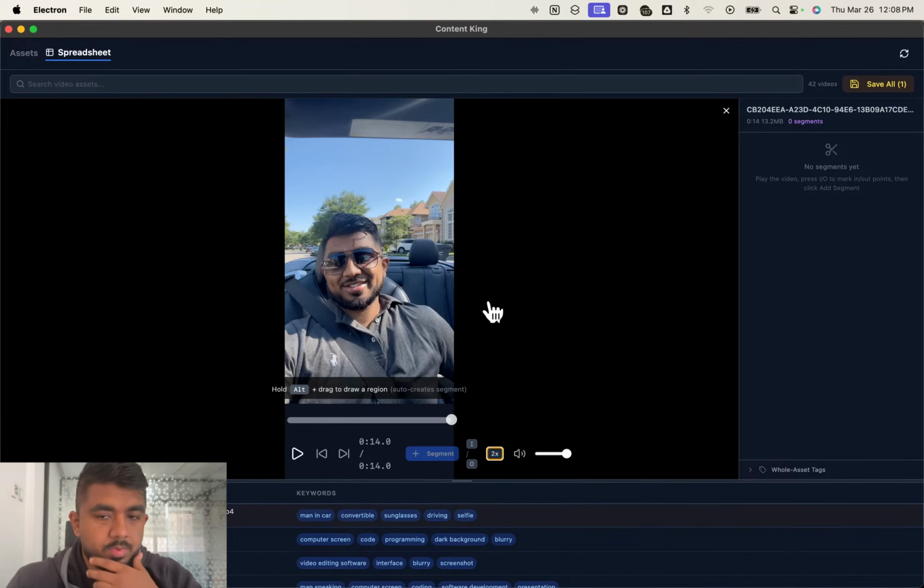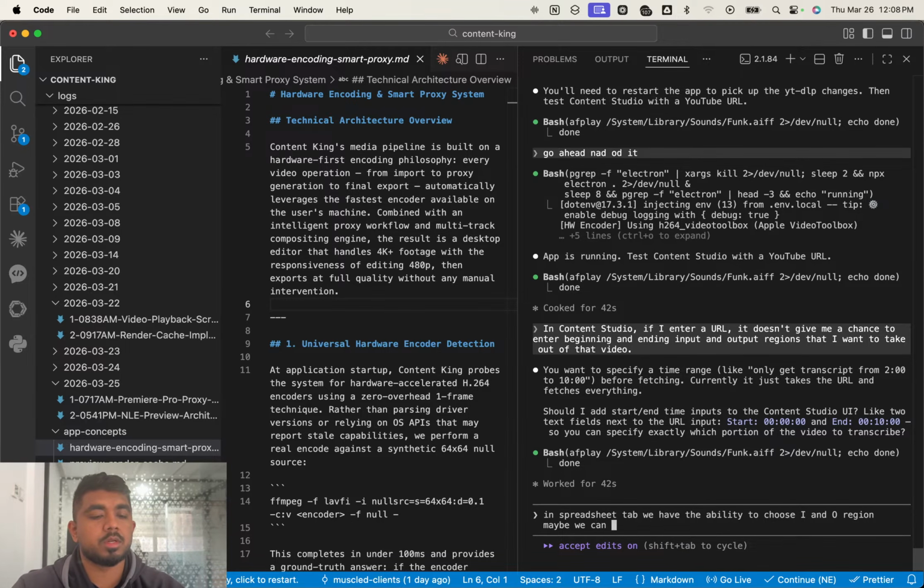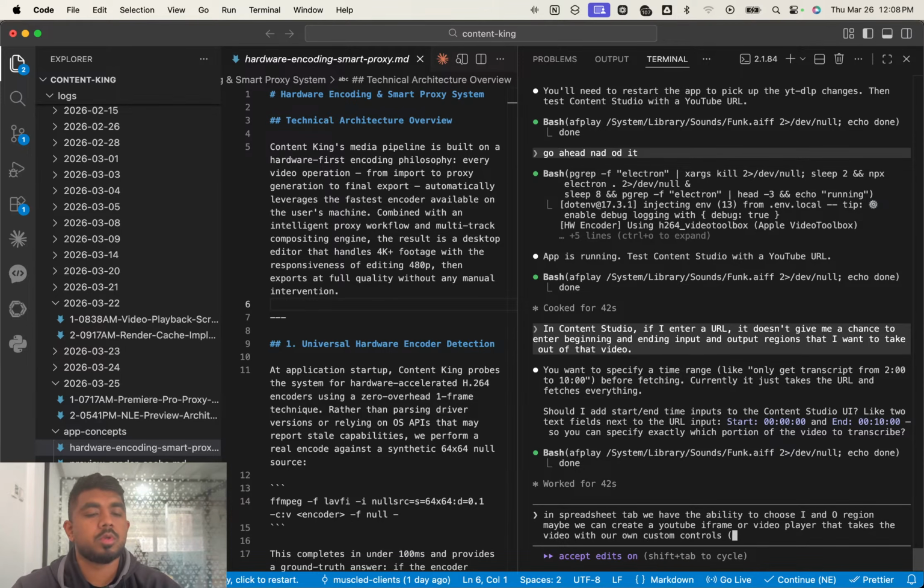Anyway, in the spreadsheet tab, we have the ability to choose an in and out region. Maybe we can create a YouTube iframe or a video player that takes the video with our own custom controls.